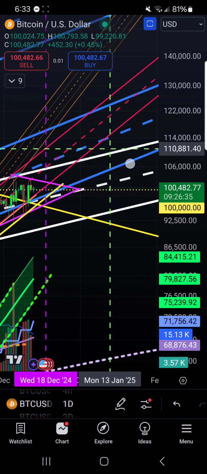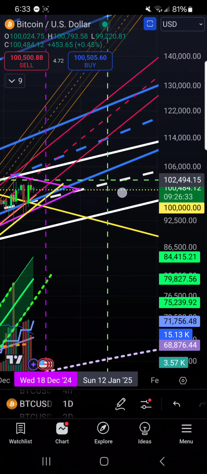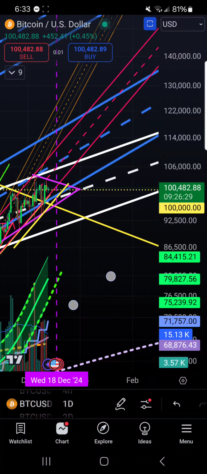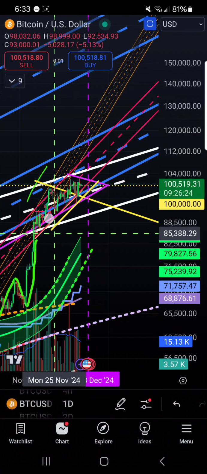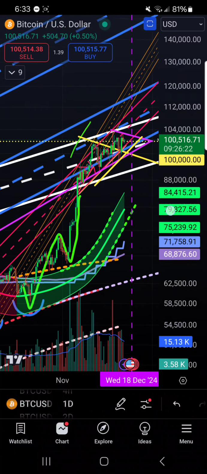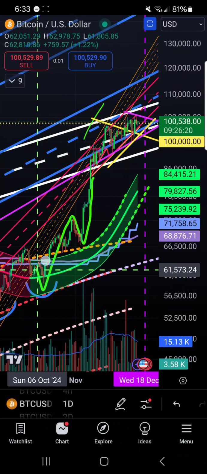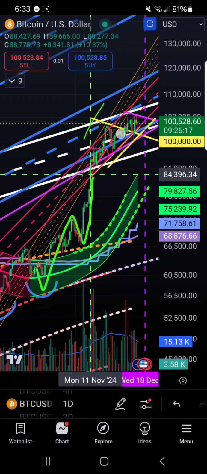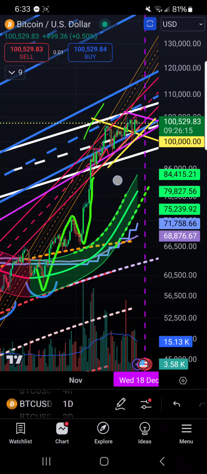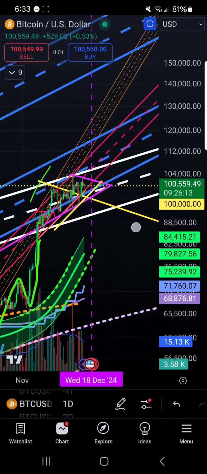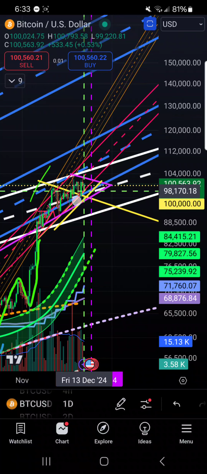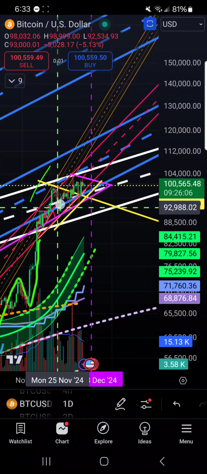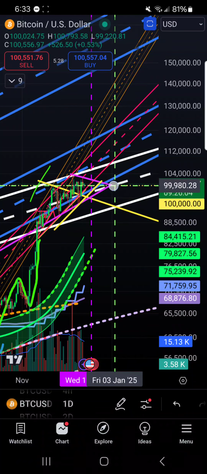I'm guessing that we would fall back into our white channel, which is the most important channel in Bitcoin history, and it's a channel from which all parabolic rallies begin. And you can see that we have not begun our parabolic rally. I guess you could say that we kind of have since back here. This is like a little start of it, but we haven't really done it yet. We're going sideways, and we're going sideways where? We're going sideways in the channel from which we always consolidate before starting the rally.